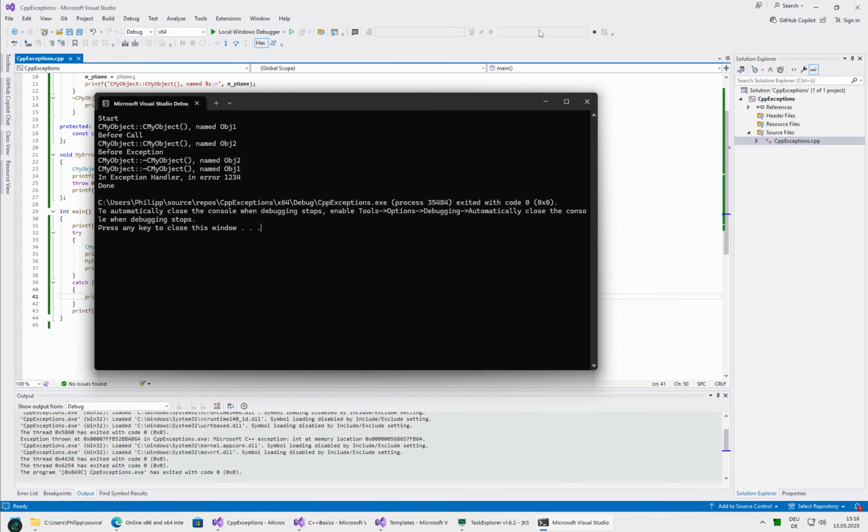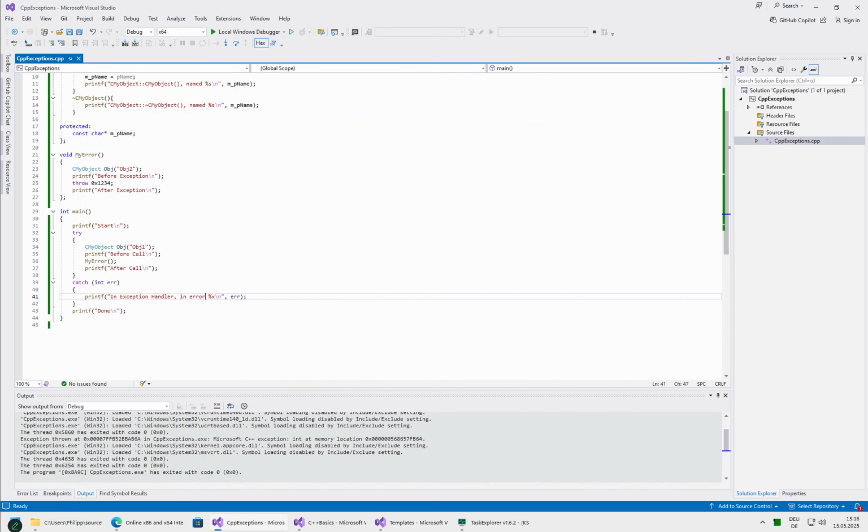So we get our error, and of course if we have hex we should prefix this with 0x, because with numbers which don't contain A to F, it's impossible to say whether it's hex or not hex, so you always prefix 0x for clarity. But our exception could throw something else, so we can, for example, give a parameter here, or maybe we just make another function which throws another error.